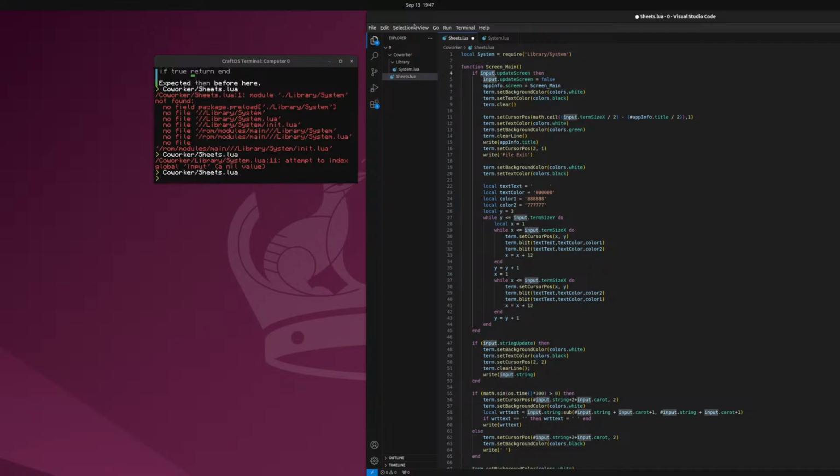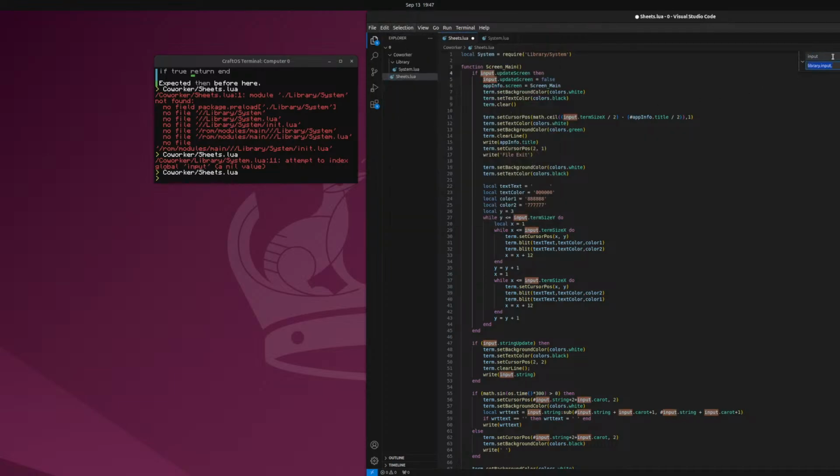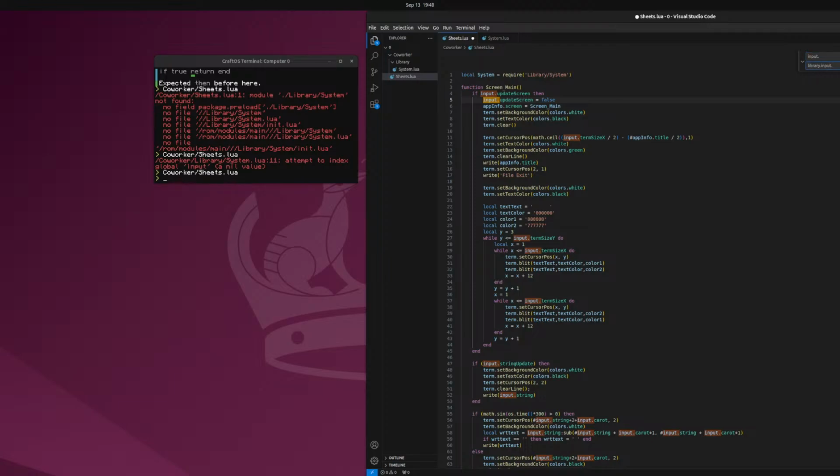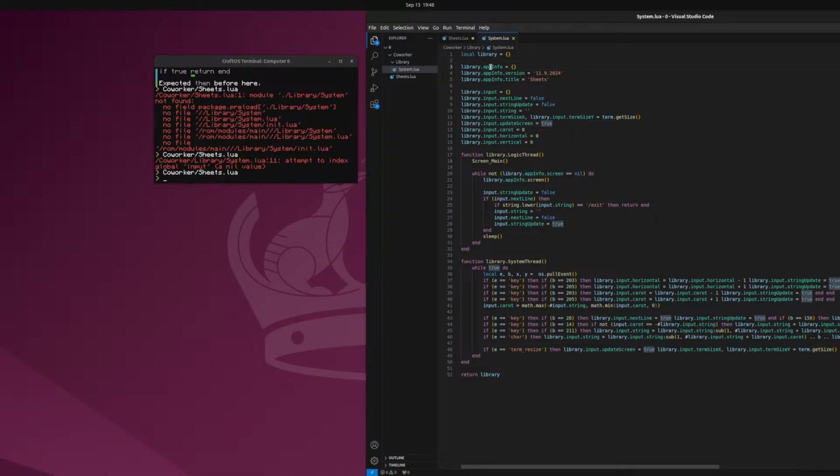So now we need to edit, replace input dot with library input. Okay, what else? We also had app info.